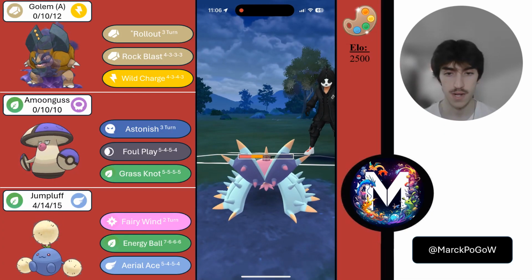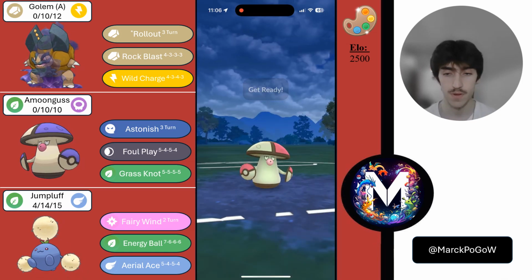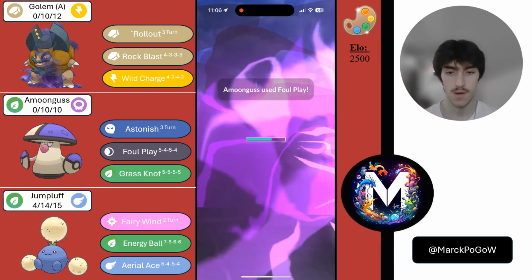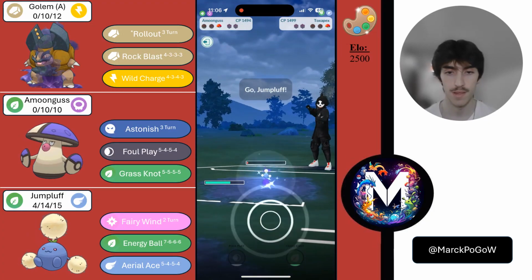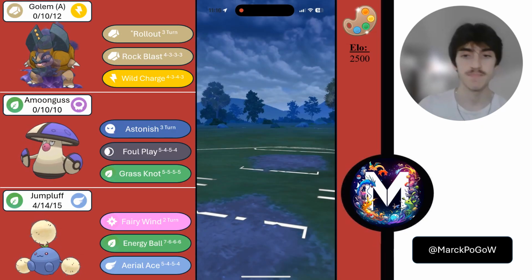Their jump bluff is not going to be able to make a move because it's so low. So yeah, it actually looks like I should have gone double foul play there probably. But either way, we still are able to outpace, get to the foul play, one Astonish to farm down the jump bluff, and we're able to take that game.